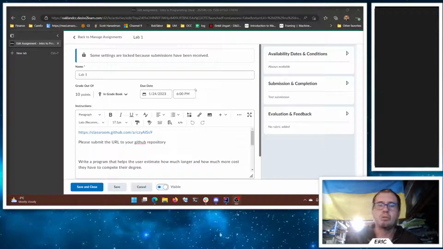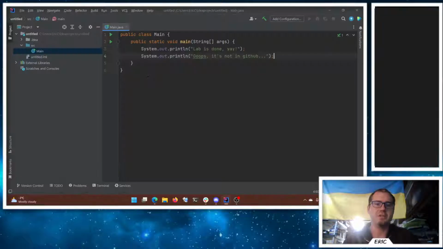Hey folks, I've gotten a couple questions here on what to do if your project is not in GitHub and how to get it there so we can get it to commit, push, and sync with the cloud. So assuming you had something like this, for any assignment, but for lab one, like, hey, look, I went and finished lab one and it's done. Obviously, this one's not done. This is just my example, but it's not in GitHub.